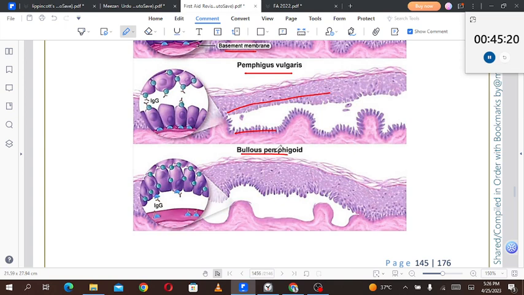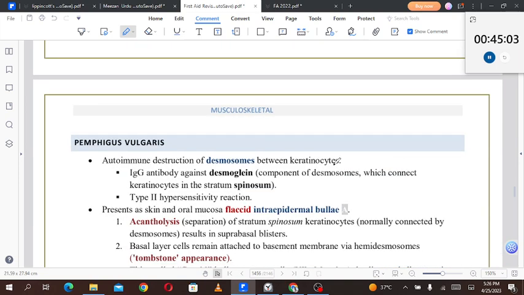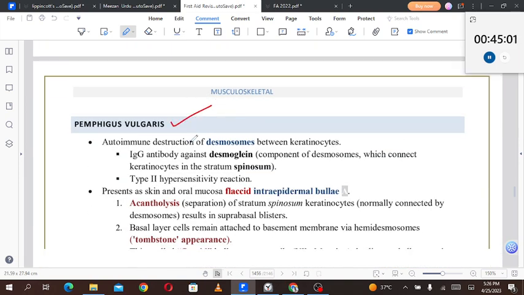And in the case of bullous pemphigoid, the IgG antibodies are directed against the hemidesmosomes. So the stratum basale is lifted off from the basement membrane, and the fluid accumulation is below the stratum basale, so basically the epidermis is separated from the dermis lying below. This is the condition that we find in bullous pemphigoid. Remember this, and now we'll talk about each condition individually.